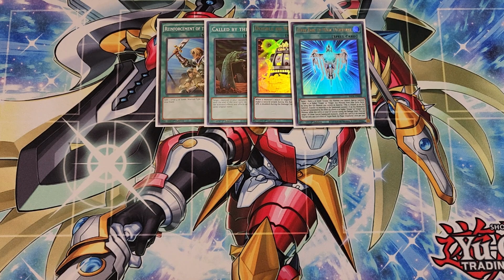It also has the ability that if an XZ monster is special summoned by the effect of a rank 10 or higher Utopia or Utopic XZ monster while this card is in your graveyard, except during the damage step, then you can target one of those special summoned monsters and attach this card as a material, which is great just to give one of your monsters an additional material.